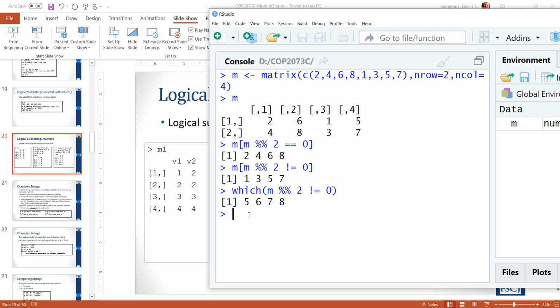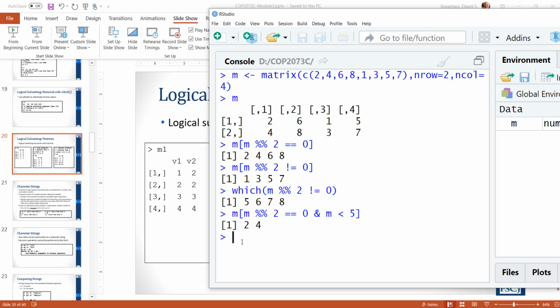Now let's do a logical expression that's going to combine a couple relational expressions. This is a single relational expression that we just did. So I'm going to say M, where M modulo 2 equals 0, and M is less than 5. If you think about the results here, this part's going to find 2, 4, 6, 8, and M less than 5 is going to find 1, 2, 3, 4. This is going to get the logical AND result of this operation. So even numbers, and those numbers have to be less than 5, and you see we get 2 and 4 here.